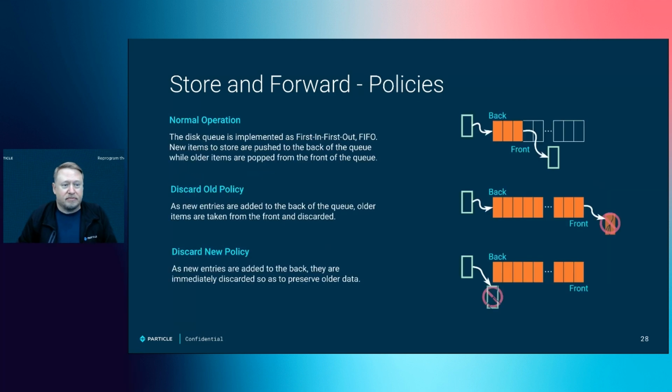Next, please. A little bit about policies. We employ a first in, first out queue for our disk queue, similar to C++ queue containers. The containers usually have a front and a back. In the case of our queue, you always push to the back and pop from the front. The back is where new entries go, and the front is where the oldest entries come from.